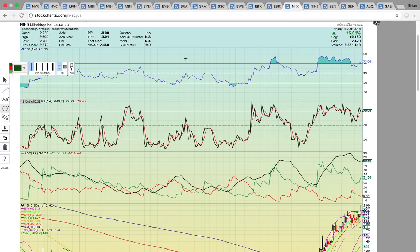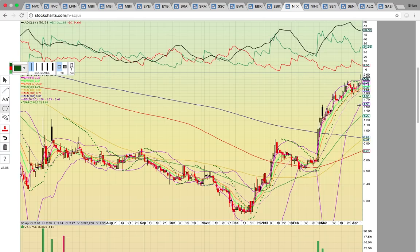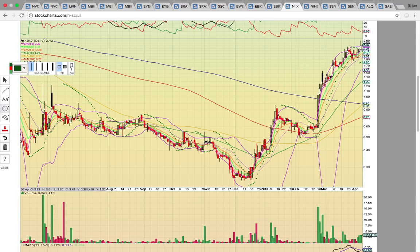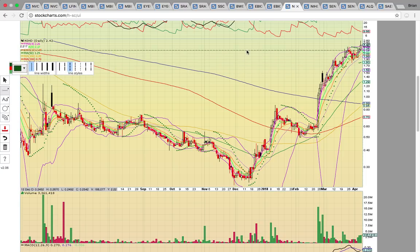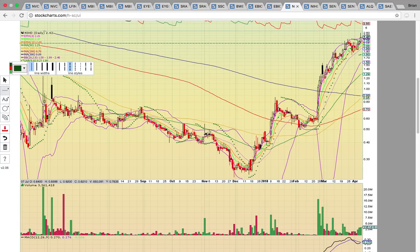Another small cap stock that's on a really strong uptrend is NIHD. It only closed up 6%, but it keeps making the base hits, and the base hits add up. It's right up here at EMA 4. It broke out above resistance. It had the high close from back in March, and it broke out above that on Thursday and followed through on Friday. It's trying to bust through the upper Bollinger Band at 240.